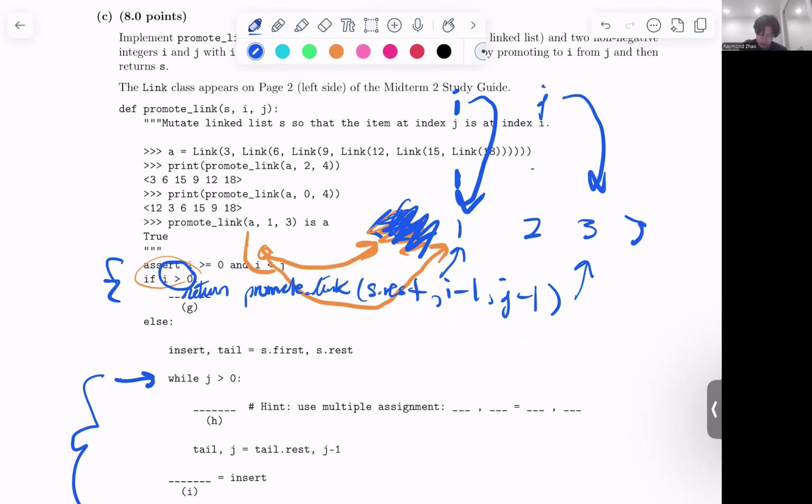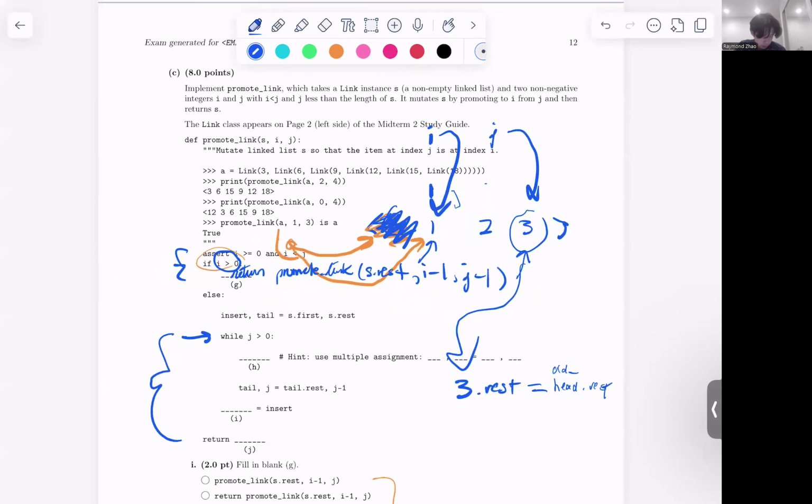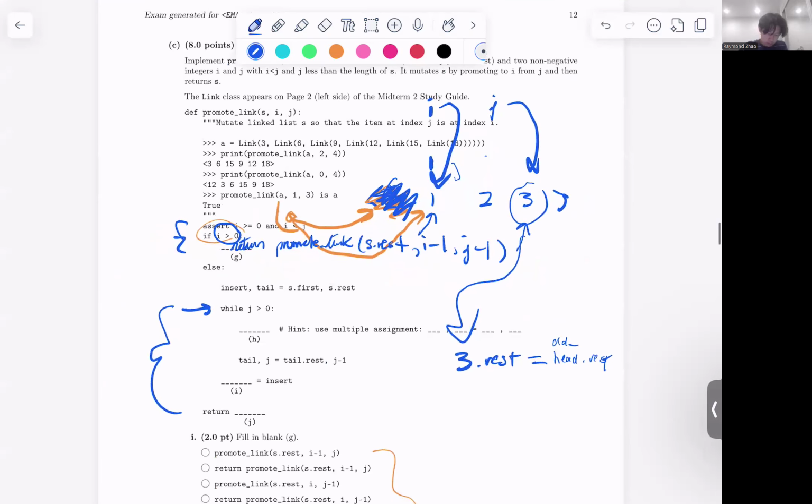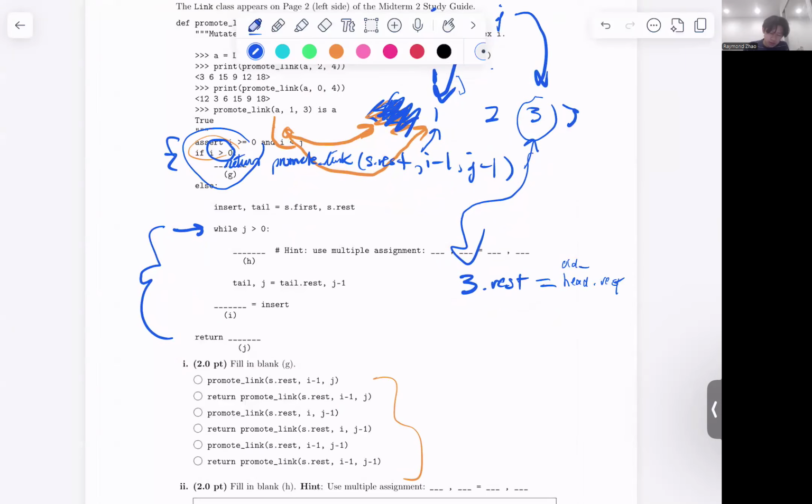What I'm going to do is move the 3 to the front of my list, and then I need to set the rest equal to what used to be the head, old head dot rest, something like that. Okay, so this aligns the problem so that the insertion index is the start.